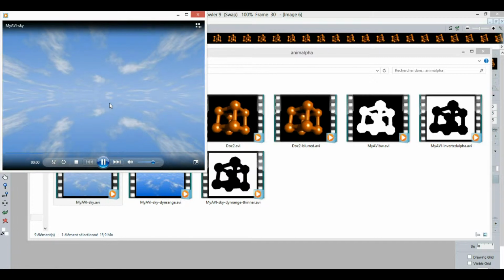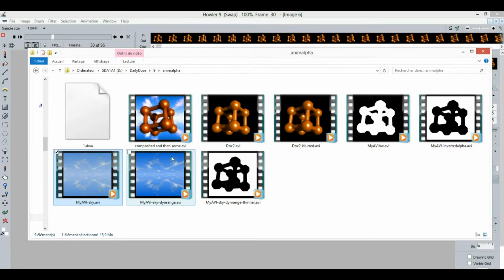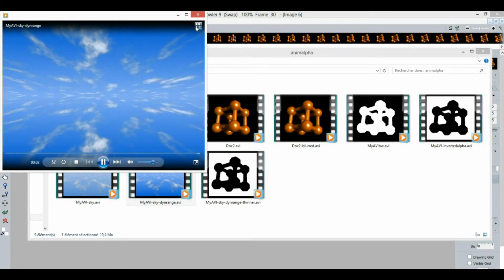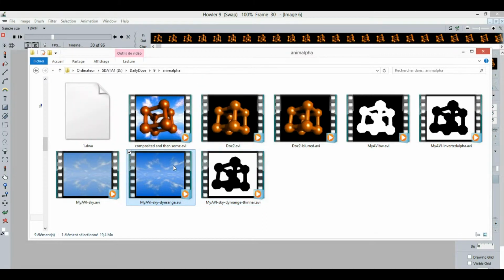And you'll see basically some sky with some clouds. This was the first version of it, a little bit pale, so I did some enhancements, some color enhancements to give it a little bit more contrast, more saturation on the blue here on the edges. But anyway, I want to composite that.